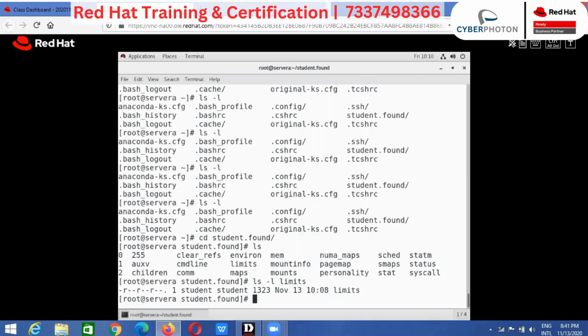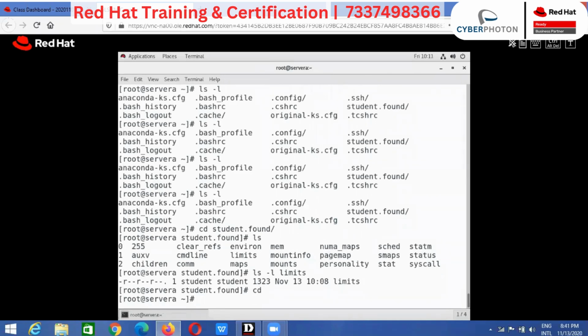This one is your certification question, guys. In the exam, questions are asked like this. Himanshu, can you elaborate what RVFP is? Recursive, verbosely, forcefully, with all the permissions.